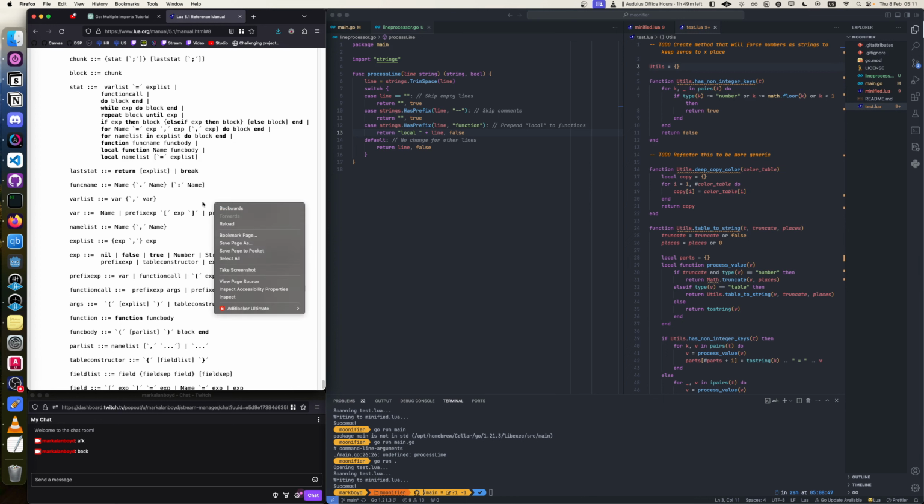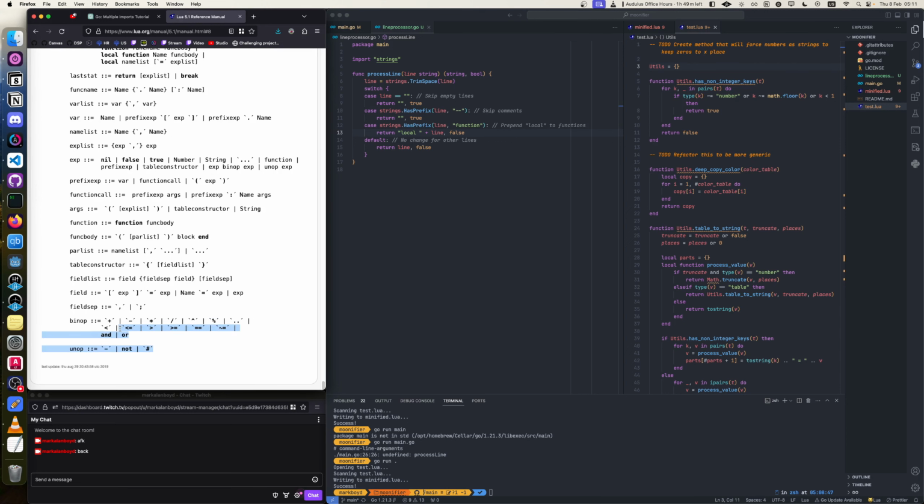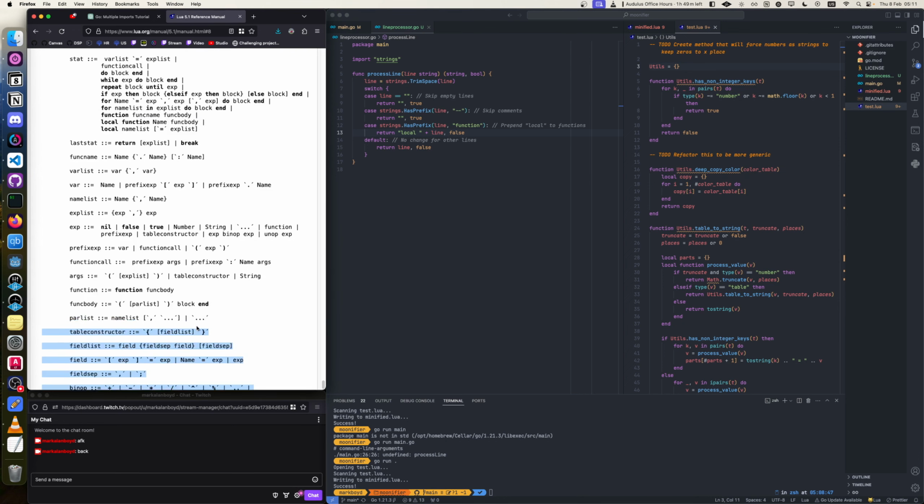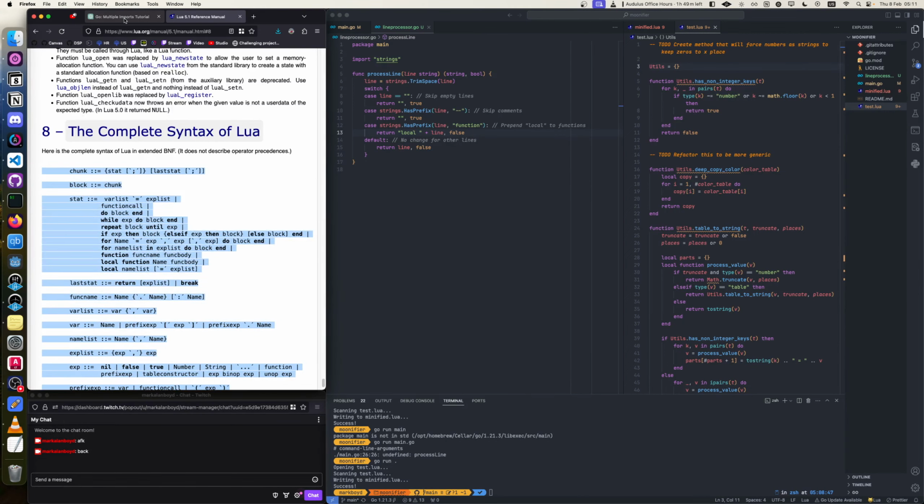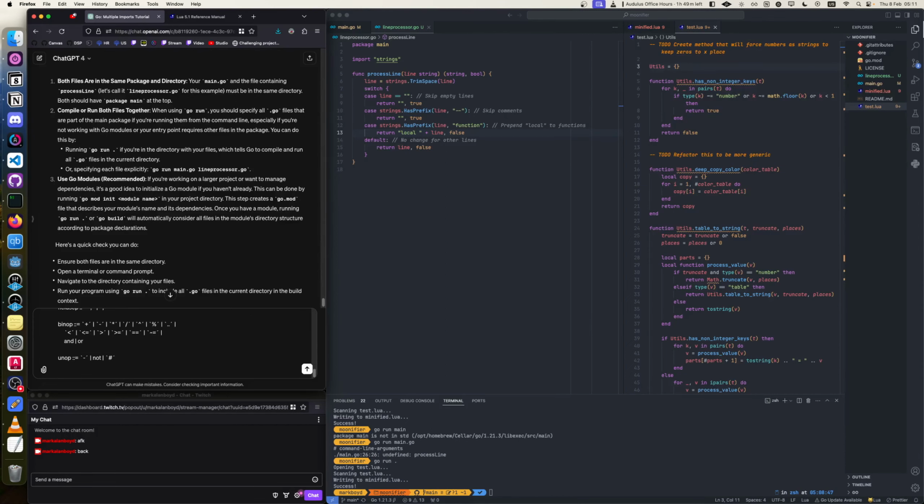Now, what structure do I want these to be in? Block with each token on its own line.